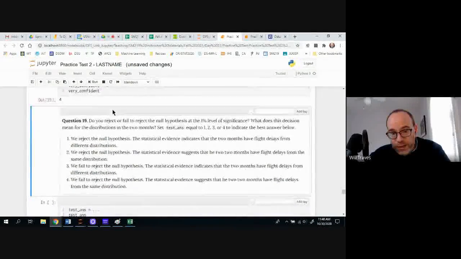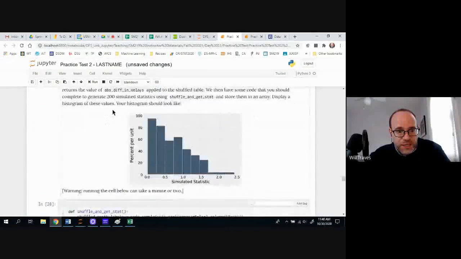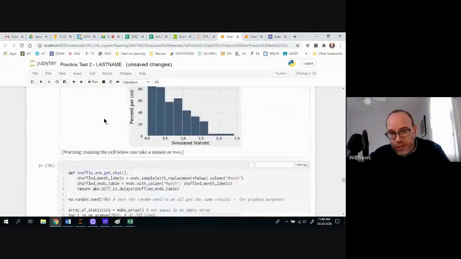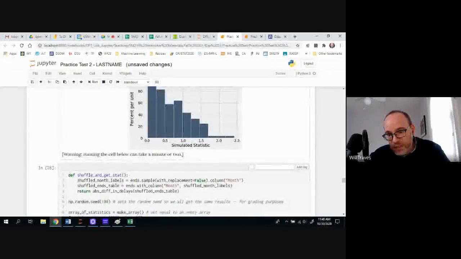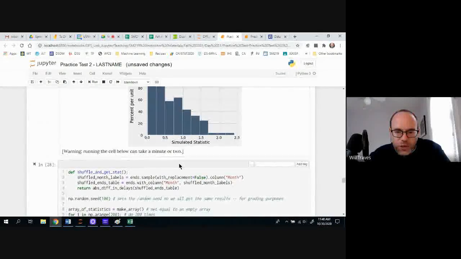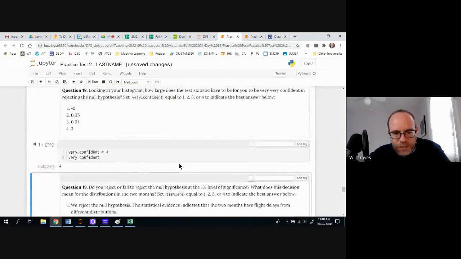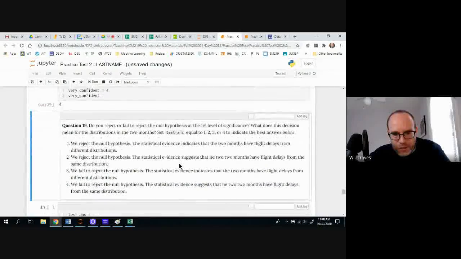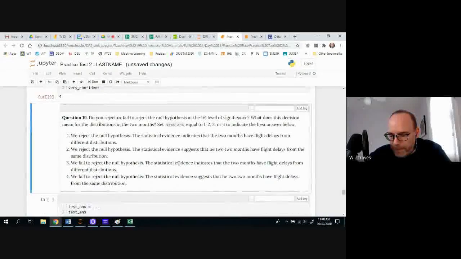And do you reject the null hypothesis? Well, our observed statistic was over 7. So yeah, it's totally not on this. It's like way over here, right? So we reject the null hypothesis, and we have to conclude then that the labels mattered, that the months really have different distributions. So we're rejecting the null hypothesis. So I think it's 1.